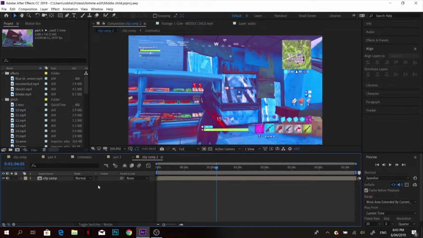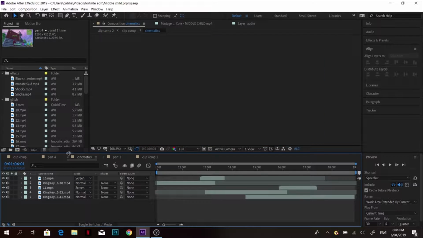Okay, so I'm gonna be showing you how to do cool effects in After Effects, really advanced stuff. This part 2 is not really a part 2 from my old video because some of the footage went missing. So we're just gonna use this, but this will apply to my last video. This is just showing you how to get these effects.